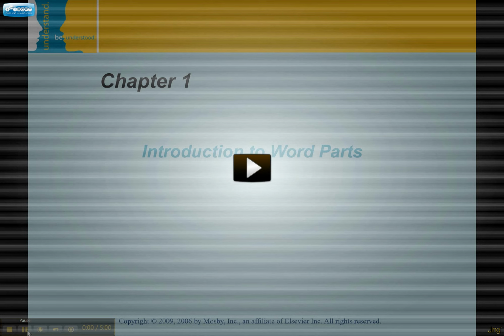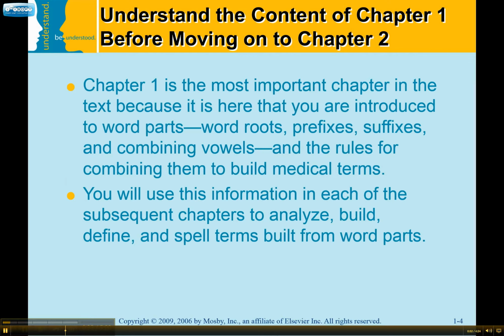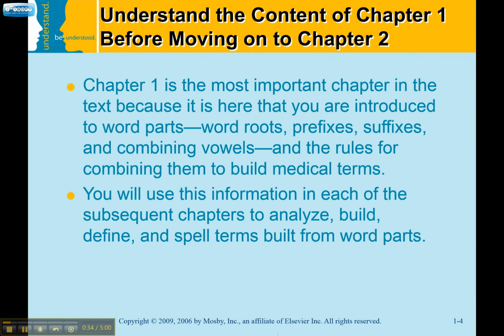Sorry, chapter 1 was just an introduction, and basically all it was telling us about was the understanding about how medical terms are derived. The most important part is that you understand the different word parts, which are the word roots, the prefixes, suffixes, and combining vowels. You will start to see the same prefixes and suffixes used very often. It's the word root that's really going to differ a lot. And as you can tell from doing the chapter, your most common combining vowel is going to be an O.